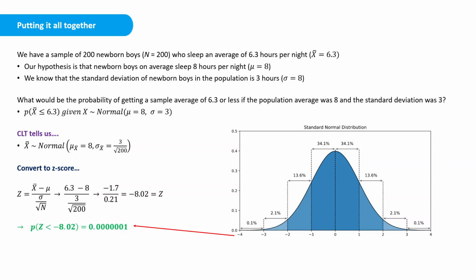But our probability is not directly interpretable in terms of the probability that the population average is 8, right? Our probability is only interpretable as the probability of getting a sample average of 6.3 from a population with a mean of 8 and a standard deviation of 3. So just to be clear, we are not making direct probability statements about the population average. We're making direct probability statements about the probability of getting a sample average if the population had these characteristics. So we can say that the population parameter or the population value is likely or not, but we can't say firmly what the probability is that it's a certain value.